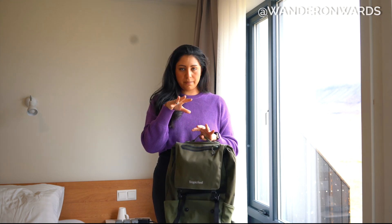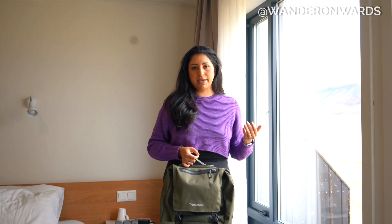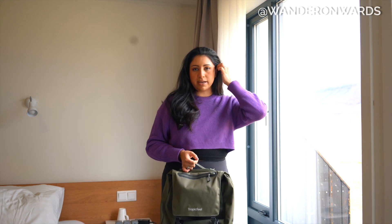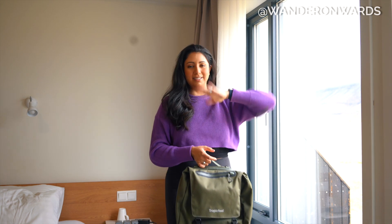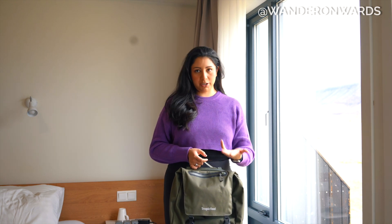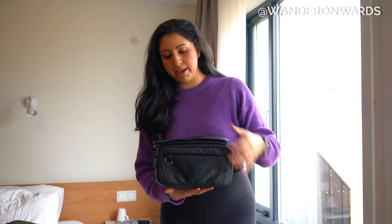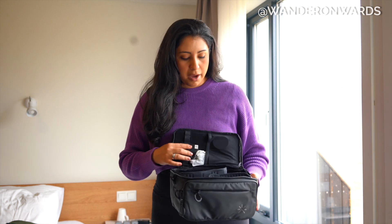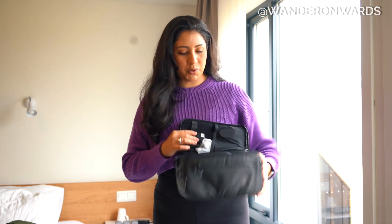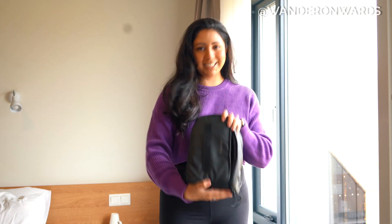There's also a compression extension where you can put clothes and flatten it down — great for backpackers staying in hostels who can hang clothes in it. I bought the camera extension too. It's fine, does the job, has a protective layer and a nice top section to organize wires. My one complaint is it's pretty small — I can really only fit one camera, my battery packs, and the drone remote. Tropic Feel, please make a larger extension case.